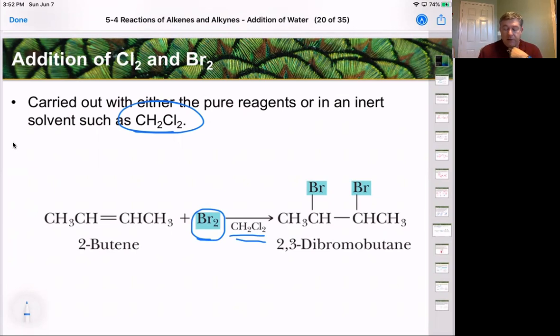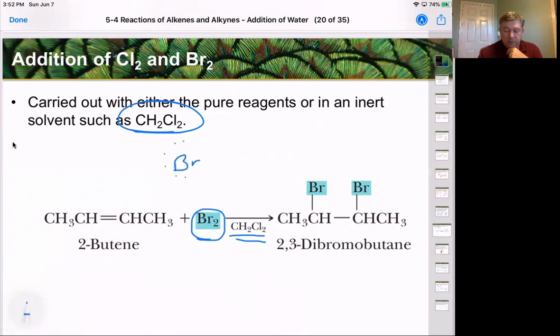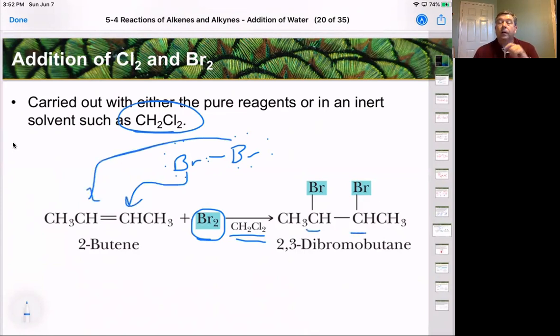So we have our double bond here, and if we have HBr, right, one's gonna go to one side and one's gonna go to the other side, okay? But we don't have HBr here, we have bromine. So we have a non-polar compound, it's bromine with all of its lone pairs around it. Have a sigma bond and lone pairs around that right here. So what's going to happen is we're going to take one of the bromines and add to one side and the other bromine and add to the other side stepwise to give us bromine on both carbons of the alkene, okay?